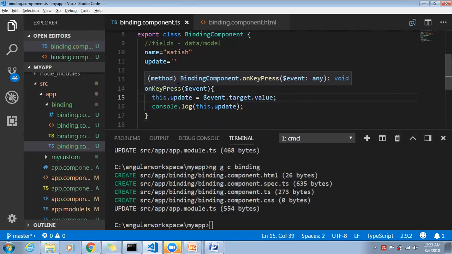So I'm able to notify inside the console window, with the help of this event binding by calling this function.